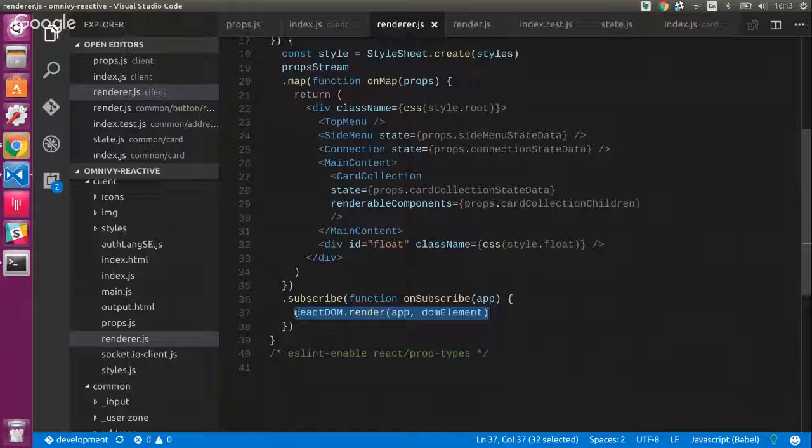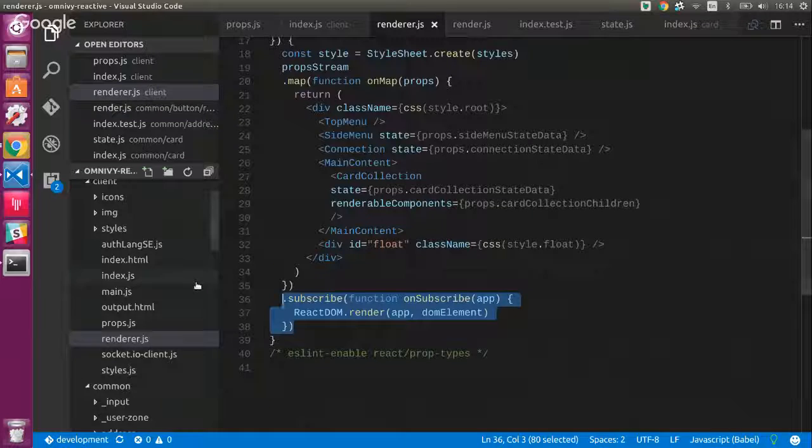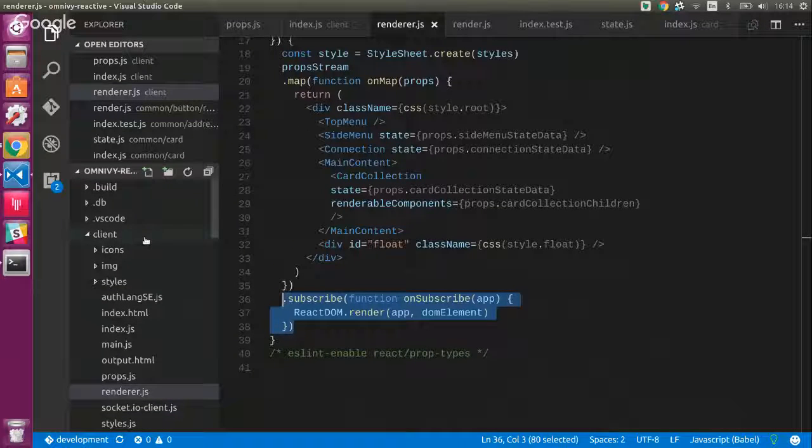That is really simple to get started with. Also, this will be the only subscribe in our code. There may be some exceptions, but basically this is the only place that uses subscribe, and that's really good, because then we don't have any subscriptions to manage.